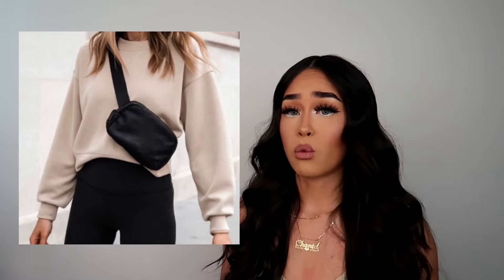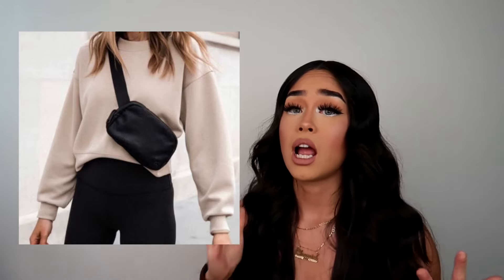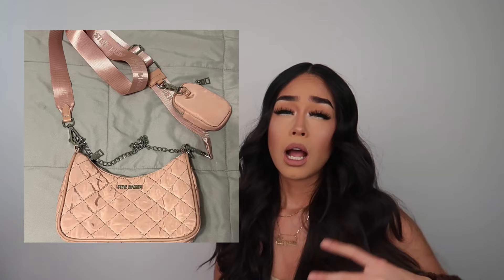If she's not a cup person, get her a Lululemon bag. They are so freaking cute — you can wear them around or around the waist. There are dupes as well, so if you don't want to buy the actual Lululemon bag, get a dupe on Amazon or Marshalls. It's more about the thought. Go to the bag section at Marshalls or Target — if you've ever shopped with her, you probably know what she gravitates toward.